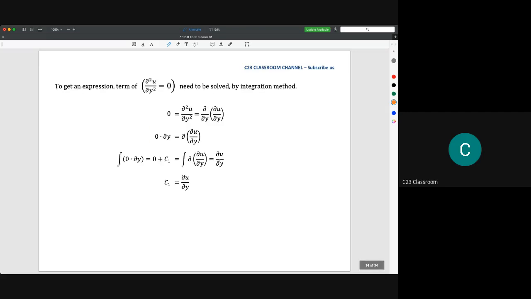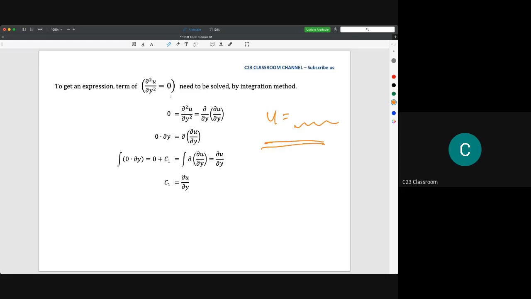So next, what we need to do is we need to use the integral method. We need to integrate them to get the velocity profile. Apa yang kita ada, what we have now is actually the velocity profile in terms of differential terms. So that it is not proper, it is not the final answer. The final answer is you need to have u equal blah blah blah, because this is the final answer of velocity profile. There are no du dx here, there are no integral marks here.